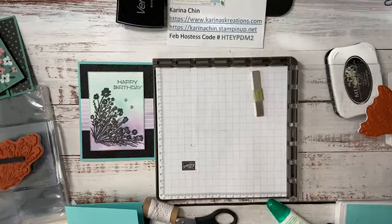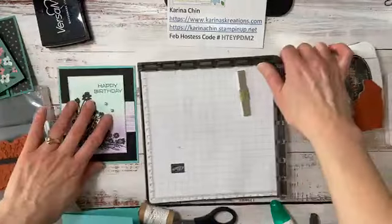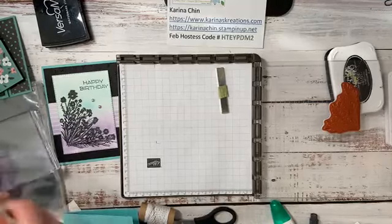Okay, let's move this. I need some space. We got some serious stamping going on, ladies. Serious stamping. Okay, so now we're going to get rid of that image.